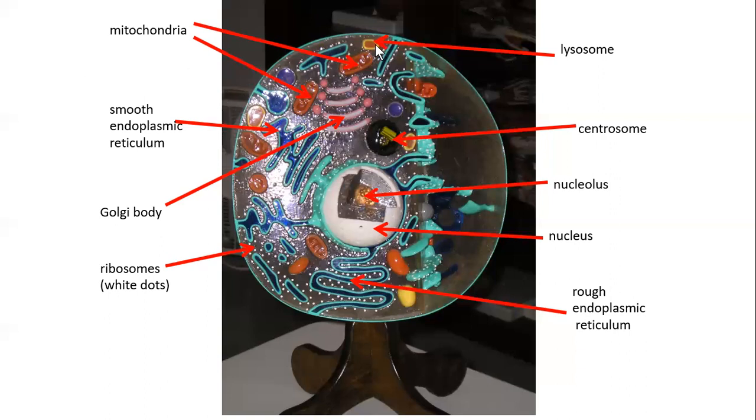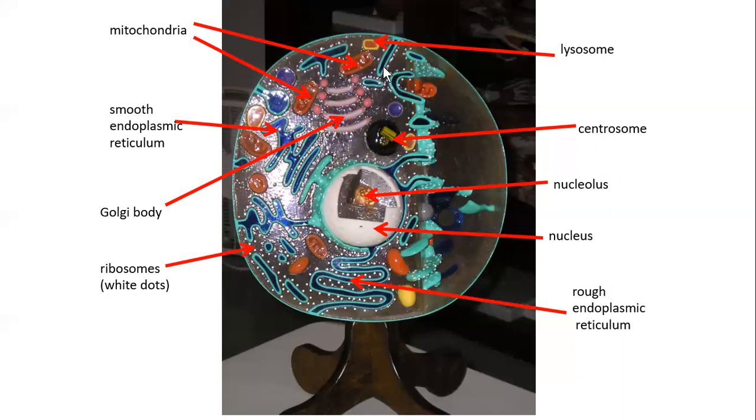We do have another organelle, lysosome, labeled. Lysosomes are small bag-like structures that are loaded with digestive enzymes. The enzymes in the lysosome can digest carbohydrates, proteins, lipids, DNA, and some other material as well. Lysosomes function in degrading or removing any organelles or part of the organelles that could be damaged.